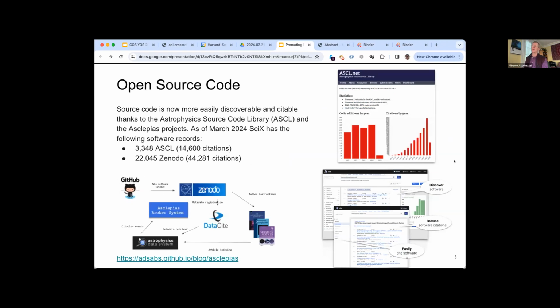For software, we have pretty much the same situation. Once again, there is a more consolidated approach. There is a single project called the Astrophysics Source Code Library, which maintains curated links to the literature and creates a registry of software products. But at the same time, we have in place a pipeline that finds software citations in the literature. When a formal citation is found, we incorporate that into our database. So we do create records for software, and they get linked with the corresponding papers.